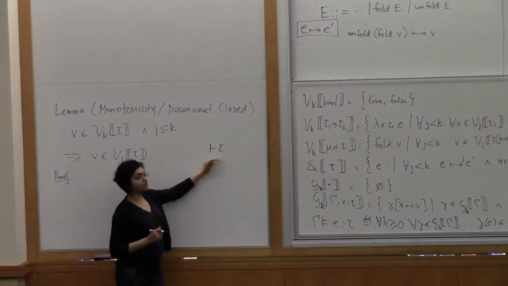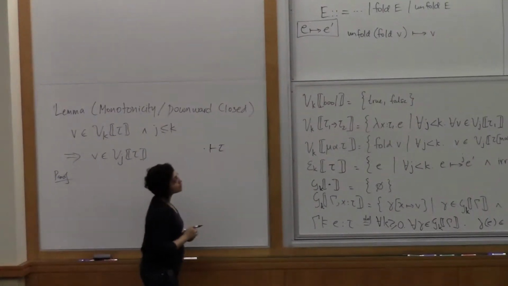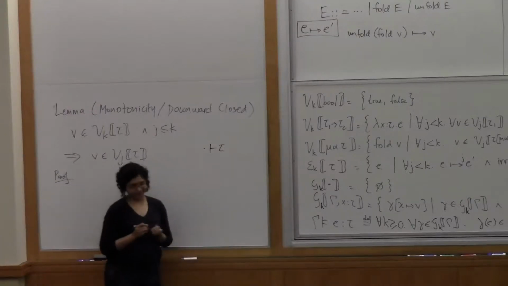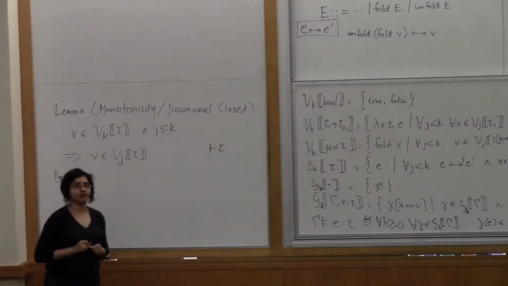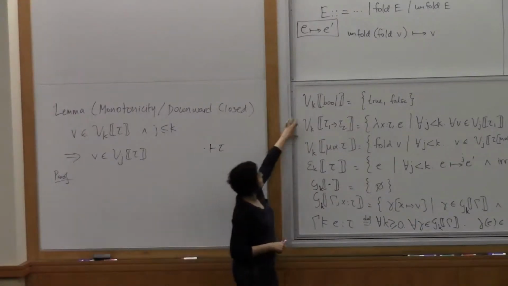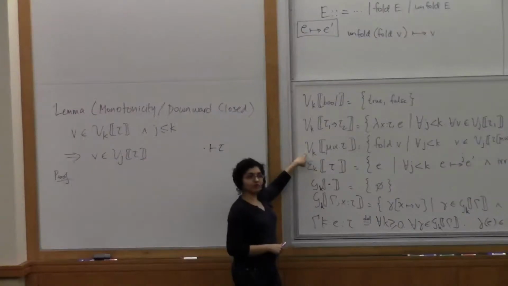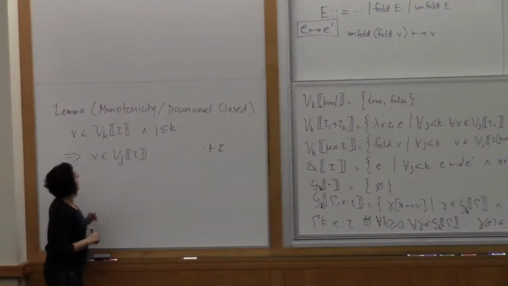Yeah, so we just want to prove this for the closed types in our language. Strictly speaking, we should prove it by induction on k and then nested induction on tau. Base case is easy. At 0, for all three of these, we're going to be able to prove that these sets are downward closed.